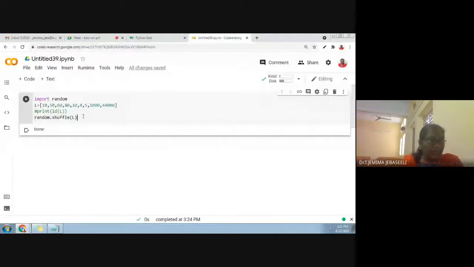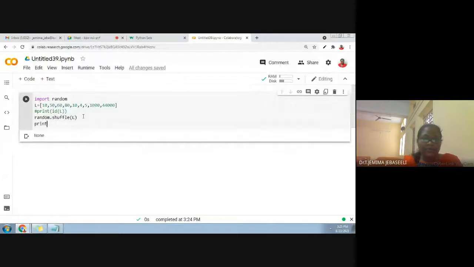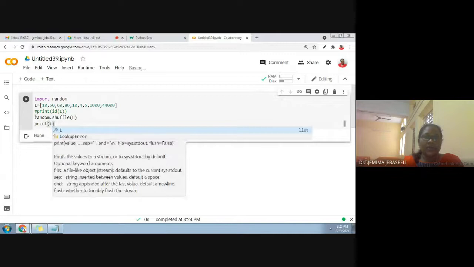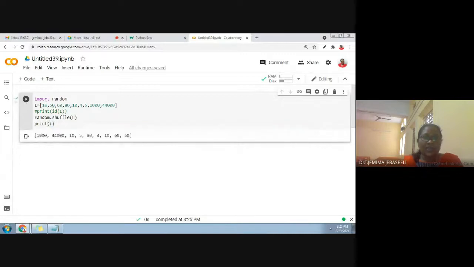If you want to see it, you have to print the list. Then only you can see these values are shuffled and generated like this.